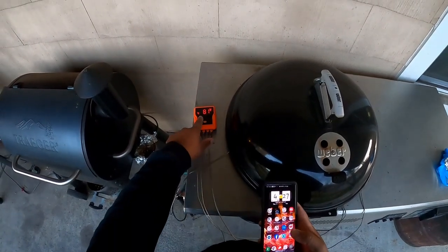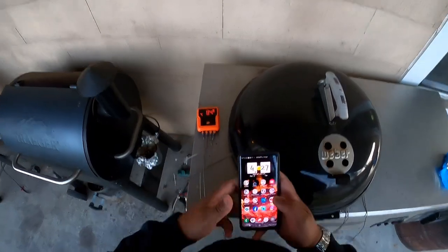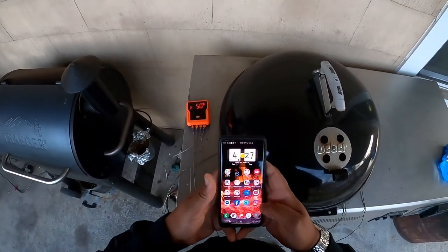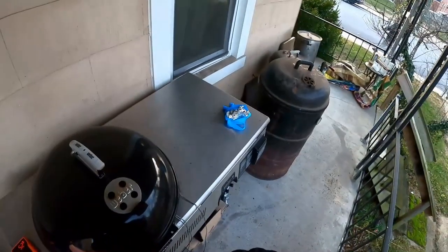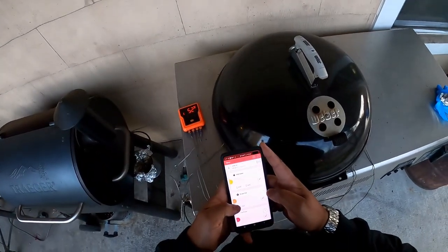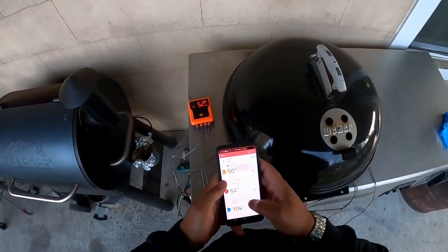All right. So you see our three temperatures here: 52 degrees, 50 degrees, and 52 degrees, respectively. And the cooking. All right. So.